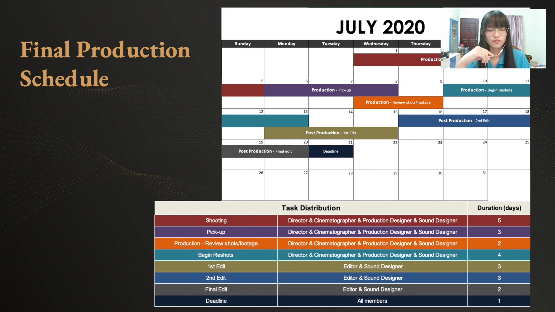There will be four days for the first shooting of TV commercials and TV promos. After that, they will go into the pickup process — pickup shots are minor footage grabbed after principal shooting, either to correct a mistake or to add additional material. After pickup, they will check all shots and decide which scenes need to be reshot. Finally, we come to post-production, which assembles all raw footage into one cohesive project. On the 12th of July, the editor and sound designer will carry out the first edit. After three days, they will carry out a second edit to correct any omissions from the first. During the 19th to 20th of July, the final edit will be completed, and on the 21st of July, the final TVC and TVP videos will be uploaded to YouTube or burned to DVD.